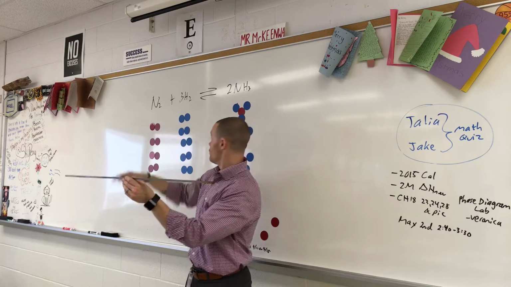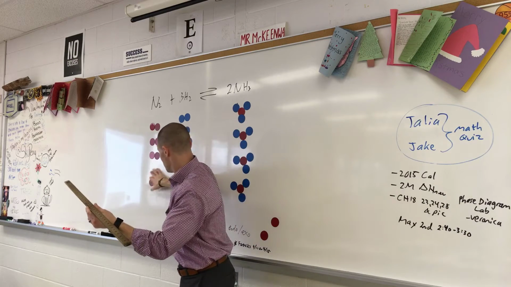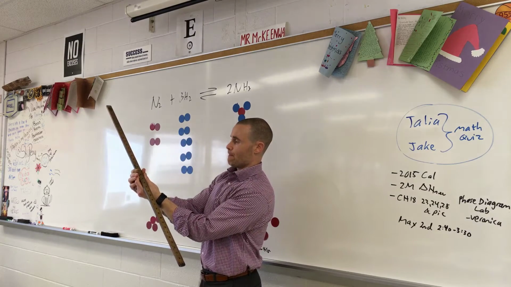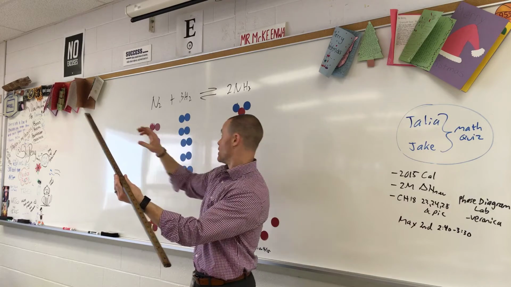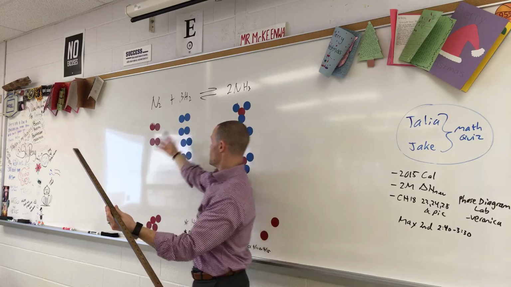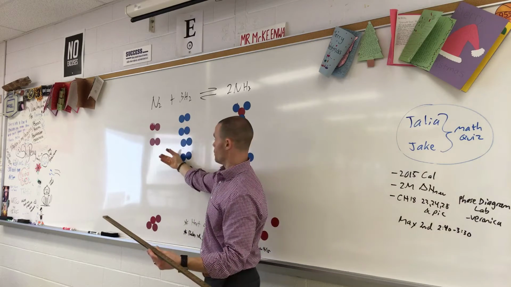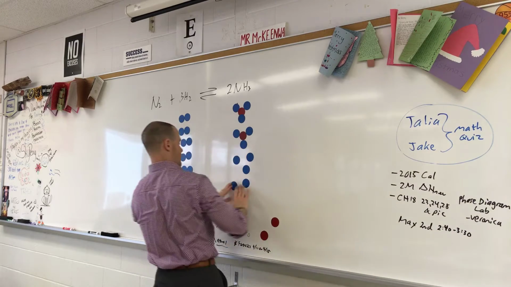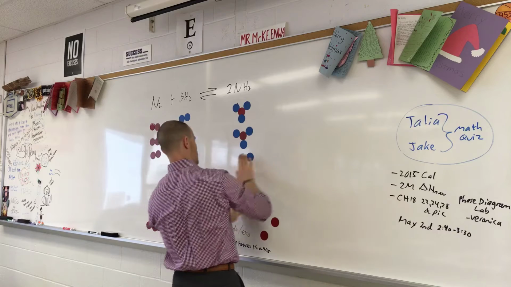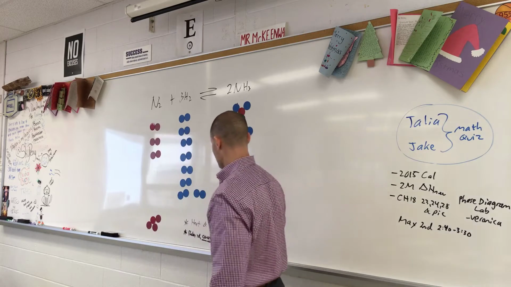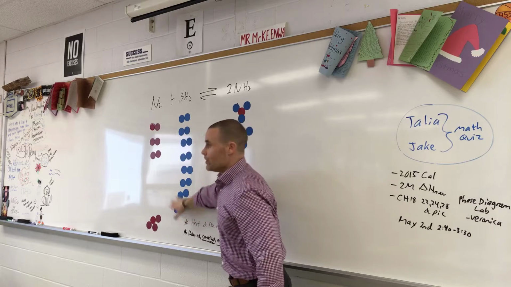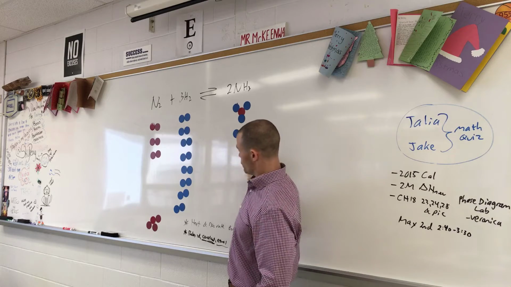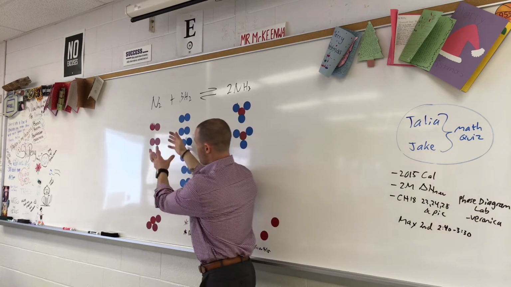Yeah, because if I take N2, if I take some of this off, if I do this, take these away, now this side's going to be too light. So which way does it shift? To the left, good. So we're shifting left because we just removed N2. What the equilibrium does is it shifts to fill in what you just took. So we're shifting left, so now these two might break apart, and now we have these two, and there we go. The numbers of like two of those, that's not what I'm trying to worry about here. I'm just showing you, if we're shifting left, I'm taking these apart and I'm going to make more reactants.